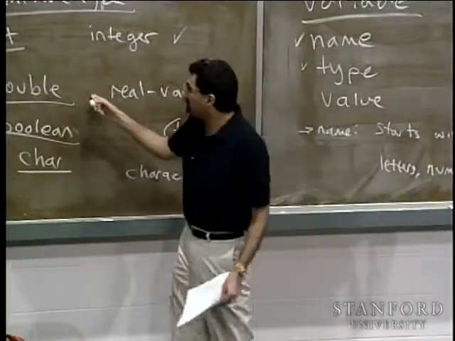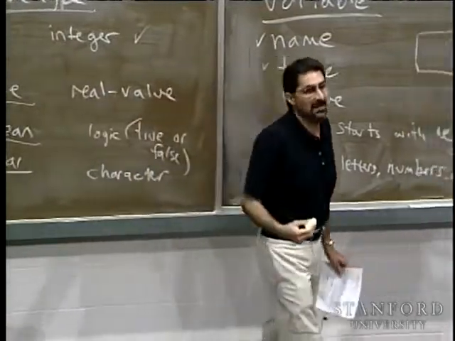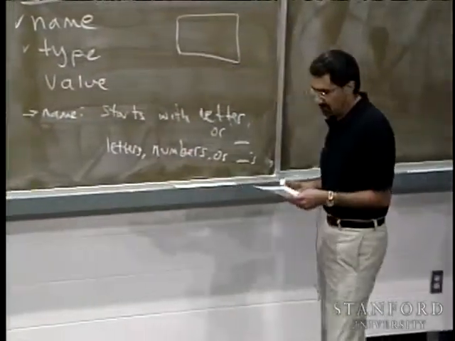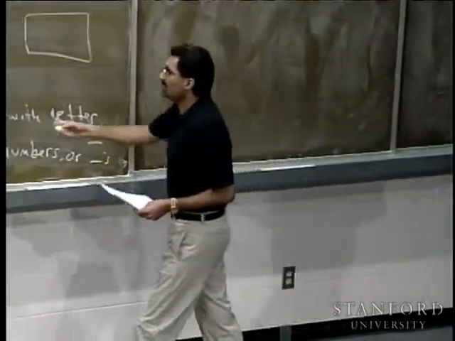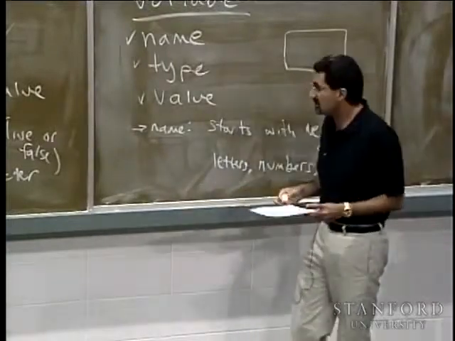Okay, so when you care about counting, it doesn't make sense to use a double. That's when you want to have an integer. And so having these things be a distinct type actually makes sense. And you'll kind of see that as we go along. Okay, so the value is basically just what you're actually going to put into this box over here, and it's going to be some of the values that we actually talk about.